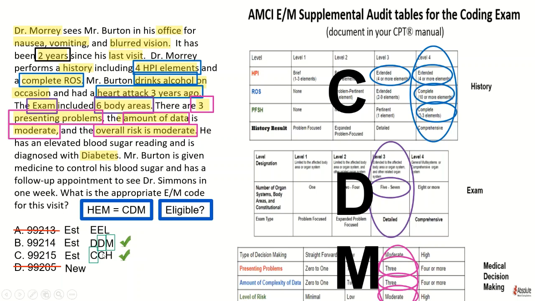All right, so now we need to level. Remember, we can pull out the song for this, but we first have to know: is this a 2 of 3 or a 3 of 3?